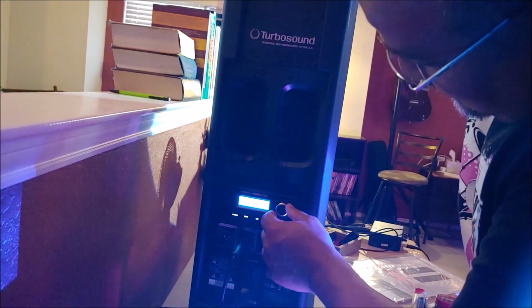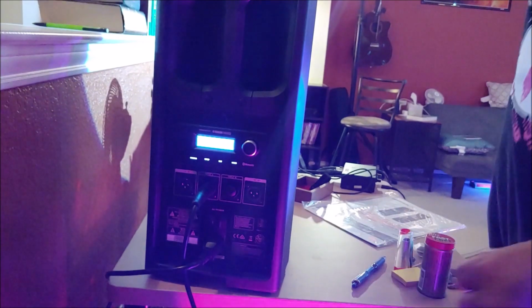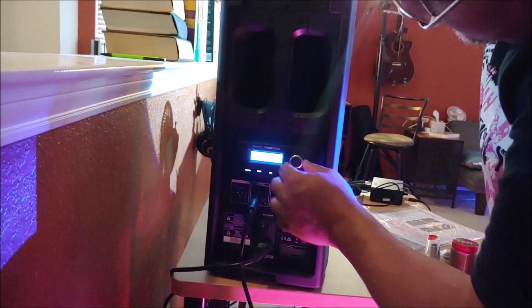Surprise. Yep. So we've got three choices here: stand, wall, or corner. And I think despite the fact that we're kind of open here, we're going to call this a corner because it is kind of a corner of the room. Mode wise, it's got a multi-band.